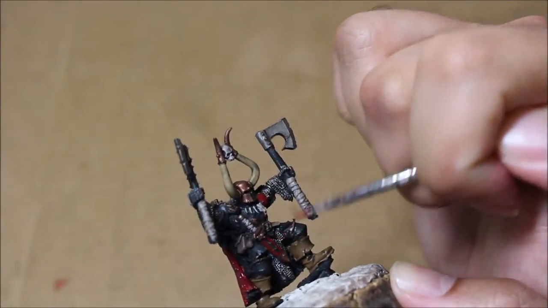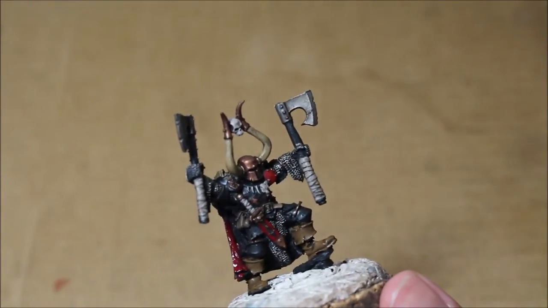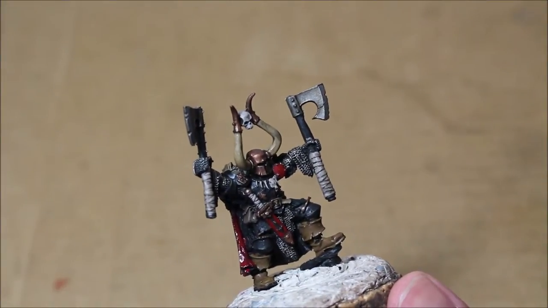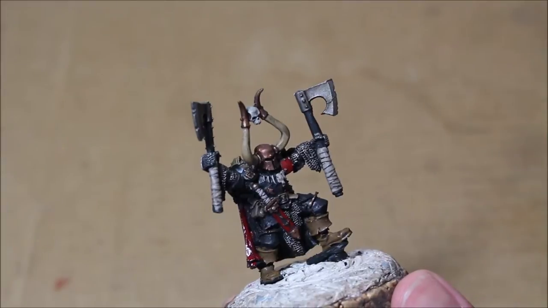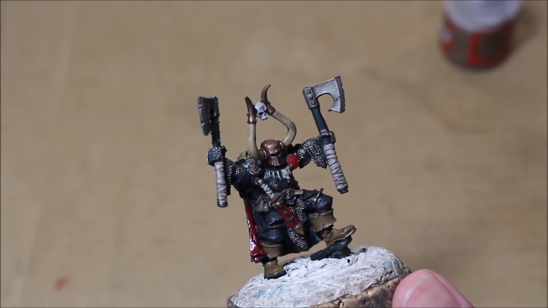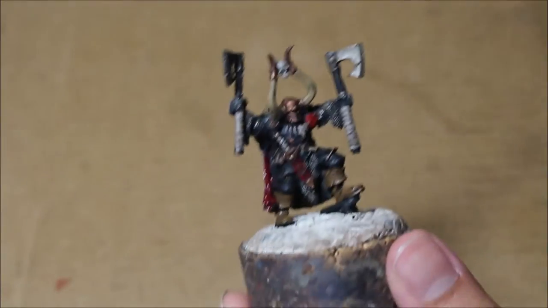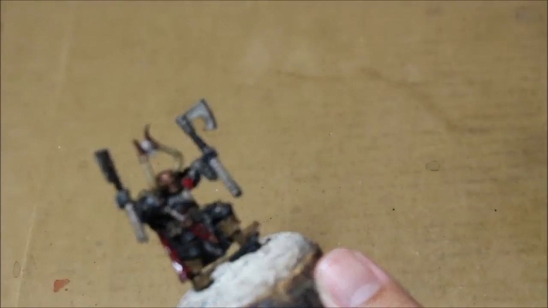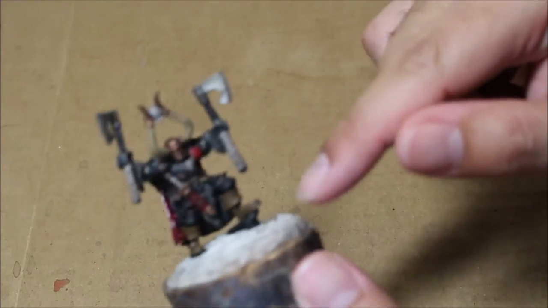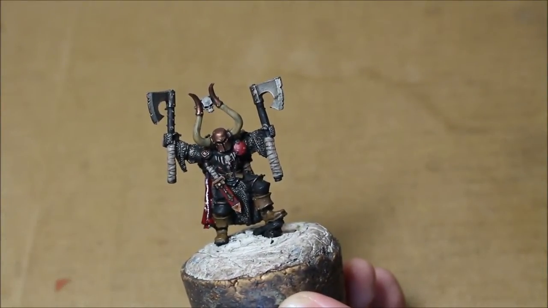Okay, so Mephiston Red is a nice color to start your highlights with. What I'm going to do now is let that dry for a bit, and while that dries, I'm going to take my Rakarth Flesh and go back over all of the bone and bandages that we started painting last time. Actually, I'm going to be doing two things. I'm going to be doing the Rakarth Flesh, and also painting Steel Legion Drab on the belt, the boots, and the pouches. Let's start with Rakarth Flesh.